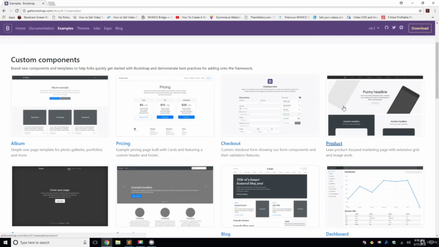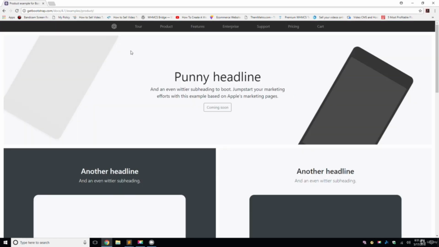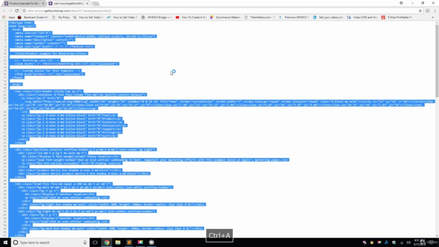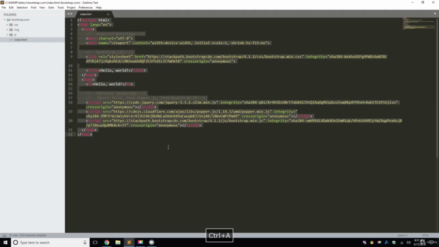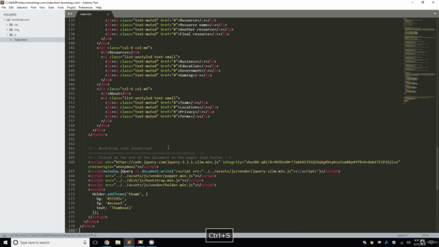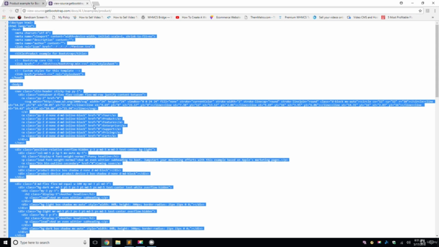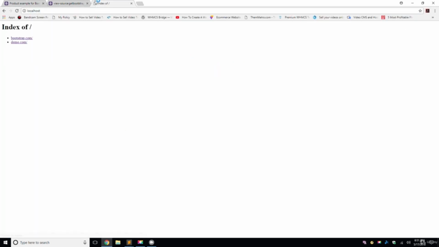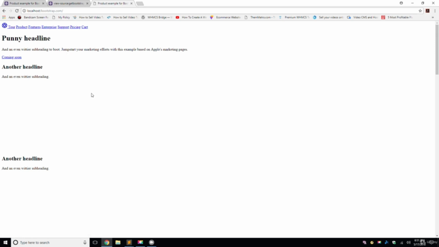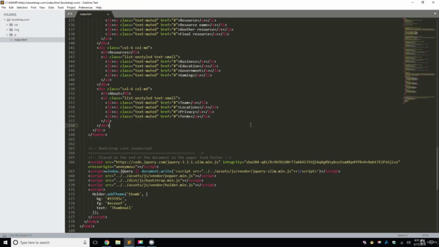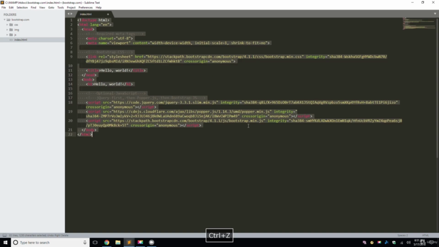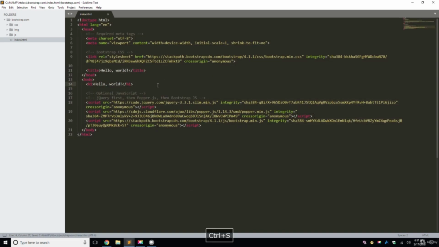There you go. All right, so let's grab this one right here, product, and we're going to right click, view page source, Control A, Control C, go into your page here. We're going to Control A, delete, paste that in, and now I want you to open in the browser or go here and type in localhost. Okay, so it doesn't show it, and it shouldn't because we didn't do it correctly. But that's why I'm showing you this, because you can see how easy it is to break the code if we don't have the correct things in there. So Control S to save that.